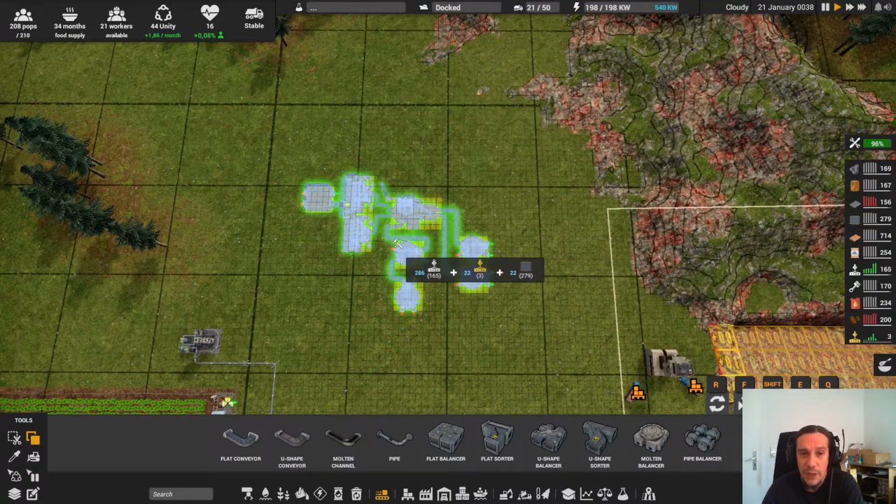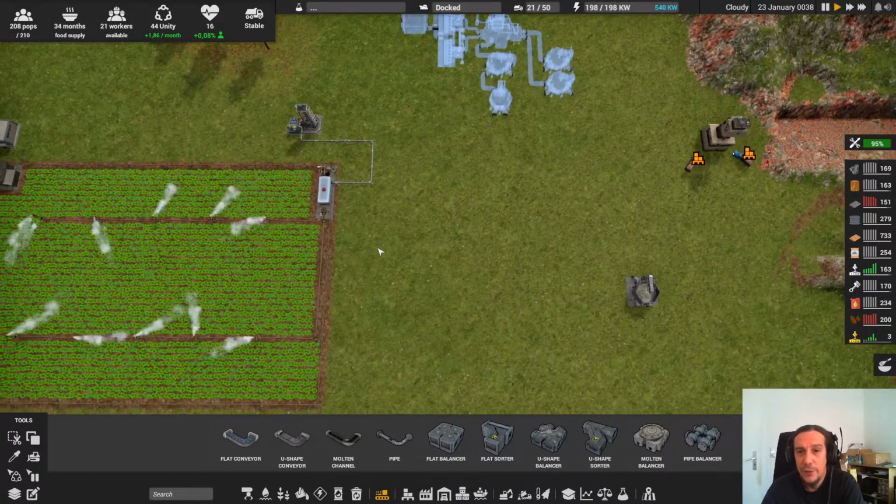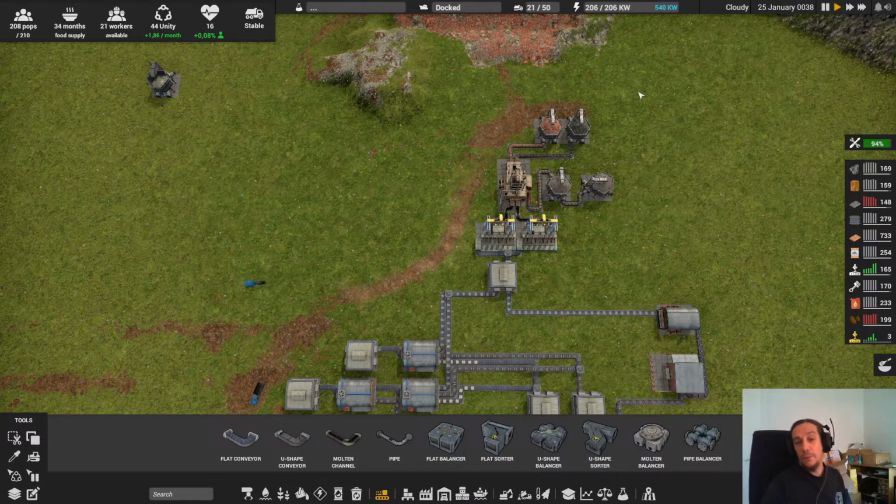And now we just rotate it and plot it down there. So now we just copied our entire iron production, and we're just about to multiply it.